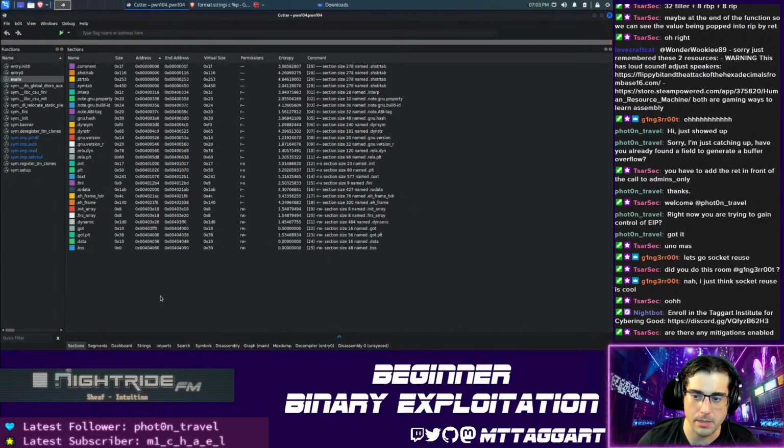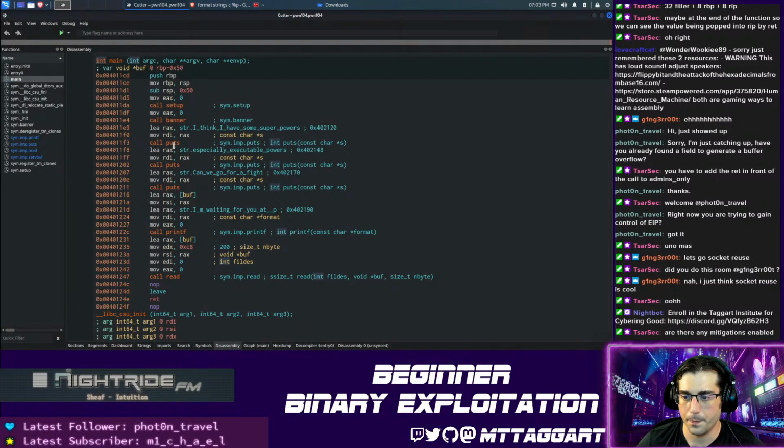Now, this one is going to be best done, interestingly, because of the nature of it, inside of pwntools rather than inside of Rizin. But let's make sure we understand exactly what's going on here. It calls puts. So it prints out the pointer, and the only pointer it has access to is this buffer. Those %p's pull from the stack, right? So that's what it shows you. And then it's printing out that value.